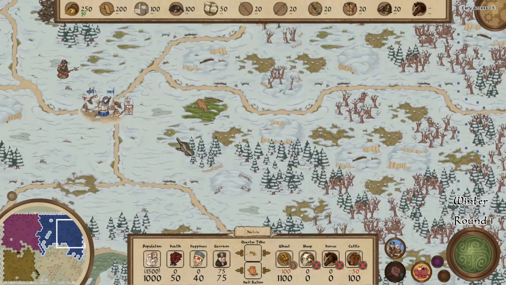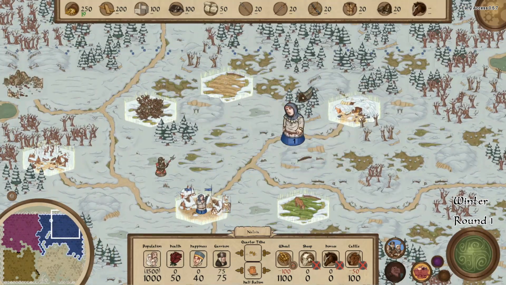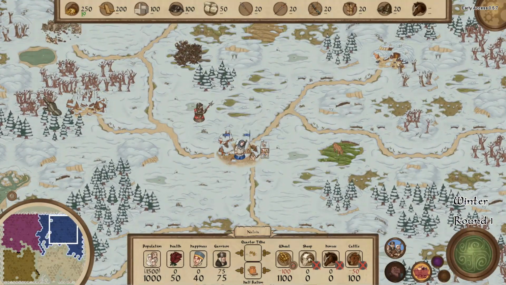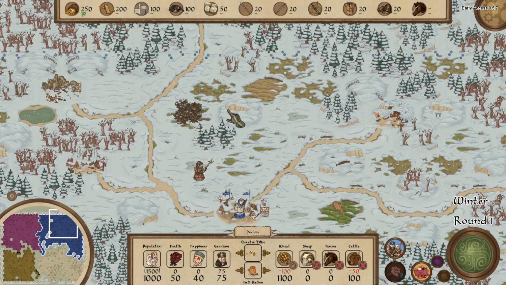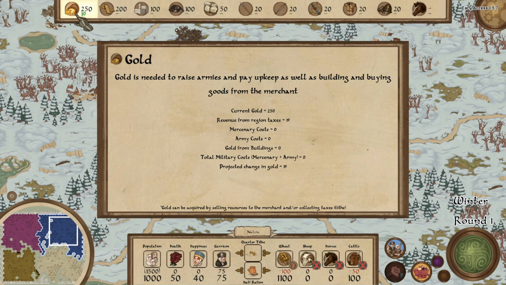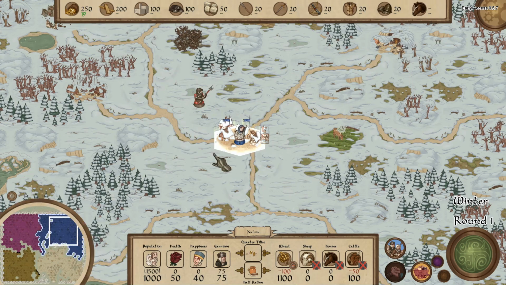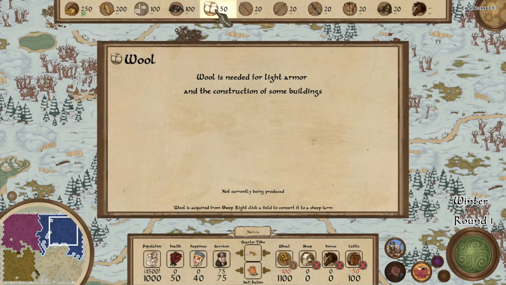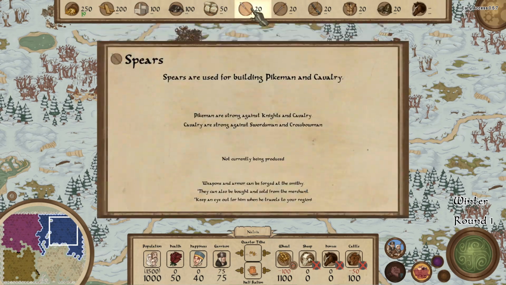Okay, I can't see. I know everything's highlighted once you pick something up, right? So let's see if we've got... No, it looks like we don't have stone, so we might have to trade for it in this one. So, okay. So first off, let's have a look at our starting resources. We've got 250 gold. This is money that you use for... well, I'll just read from the tooltip. Gold is needed to raise armies and pay upkeep, as well as building and buying goods from the merchant. So there's a merchant who pops up every few turns, and you can buy things from him or sell them. We've got lumber, wood. We've got stone, iron. We've got wool, which is needed for light armor and some buildings, and then we've got different weapons.